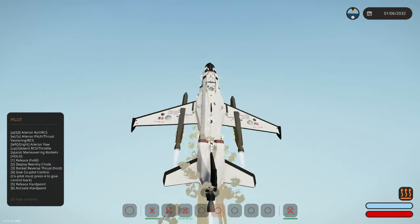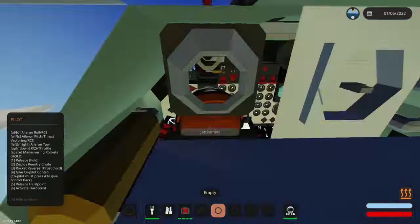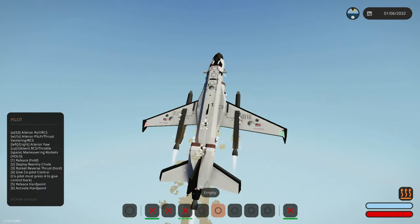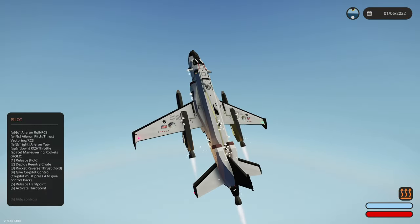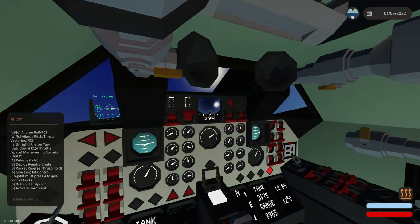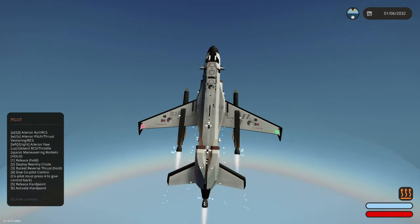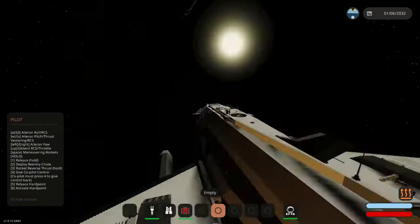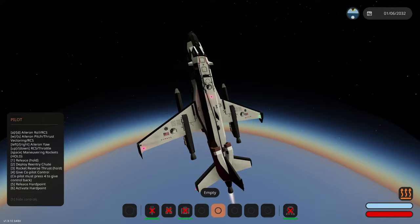We are jettisoning everything — oh, that's gross looking. Jet engines are still going; particles galore — that's what infinite fuel is doing. We are starting to see the horizon, which is really cool. Alarms everywhere — low orbital fuel, low rocket fuel, orbital engine failure. Luckily we are still moving and I think we'll make it to space. Look at that — we have entered space! We're doing it!